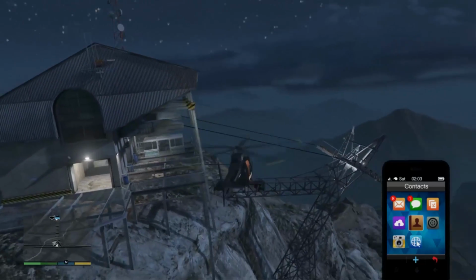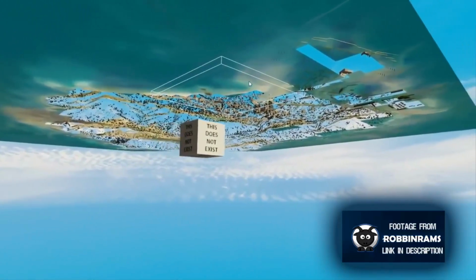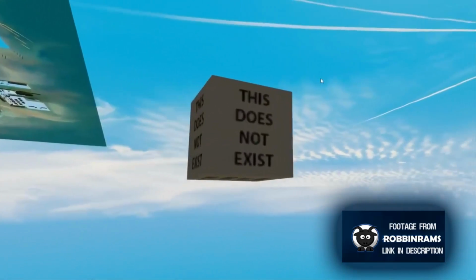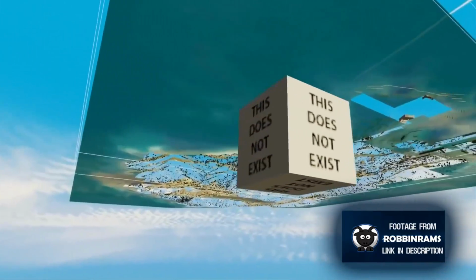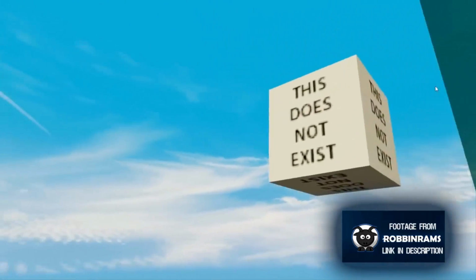So, for those who don't know, this video is actually about a cube. Now, this cube has been found and mainly highlighted by Robin Rams in the GTA Mystery community. And Robin Rams is a very credible YouTuber. He has over 100,000 subscribers, and he finds very cool things in his videos and shows them all off.